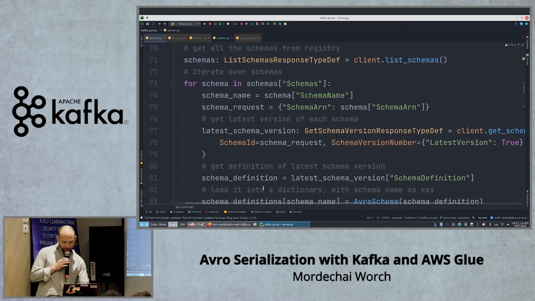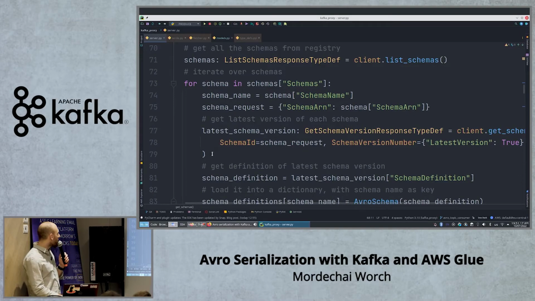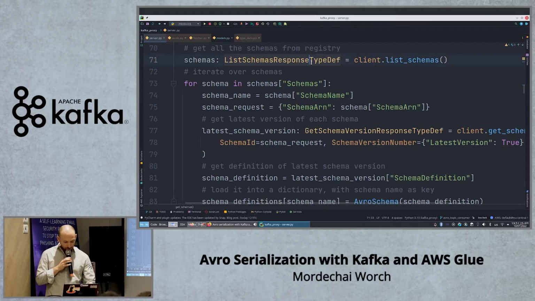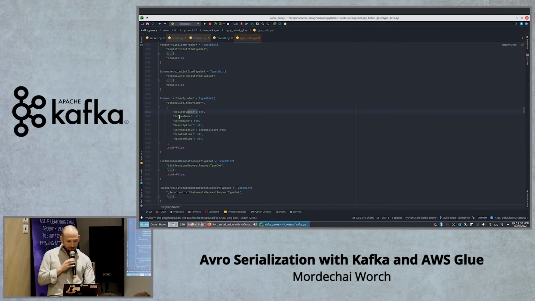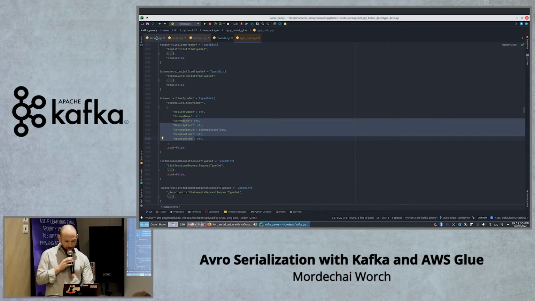Basically it calls list schemas, then it iterates over the values. The schema returns this list schema response type, which is basically the list of schema registry name, schema name, and then the specific schema IDs.